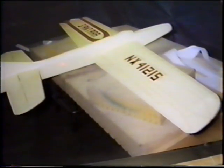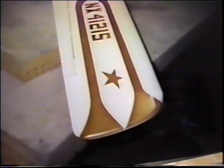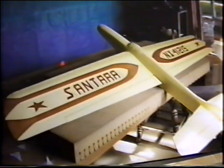Pictures 10, let me get up with the pictures here so you can kind of see what he's talking about. Pictures 10, 11, and 12 show the stab with the design outlined in pearl teal. Let's go right up to that one. Again, a custom car show is an excellent place to get ideas. Custom vans, another one.